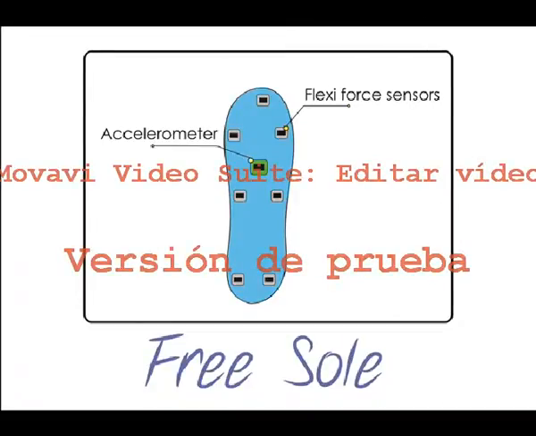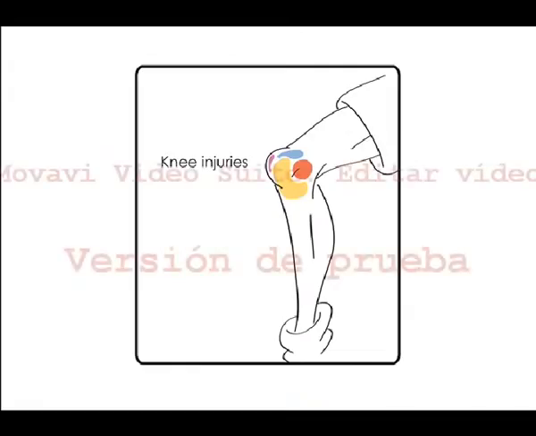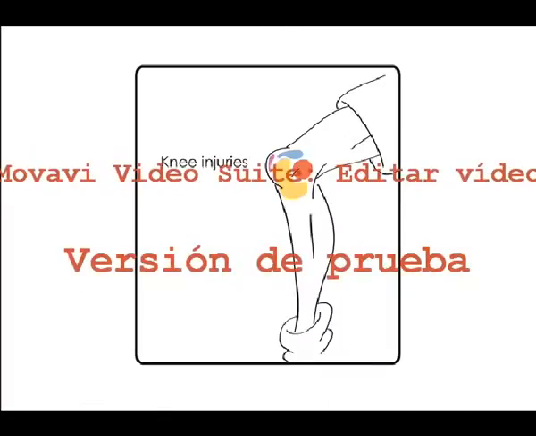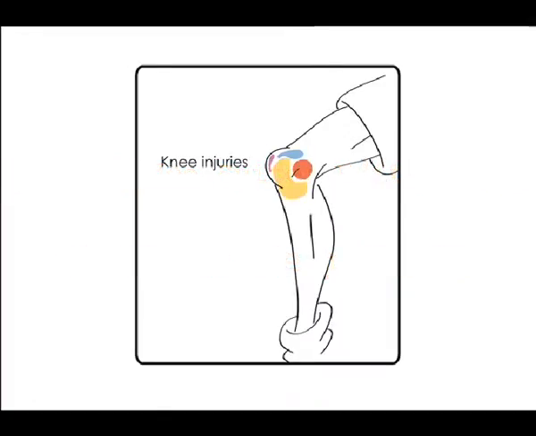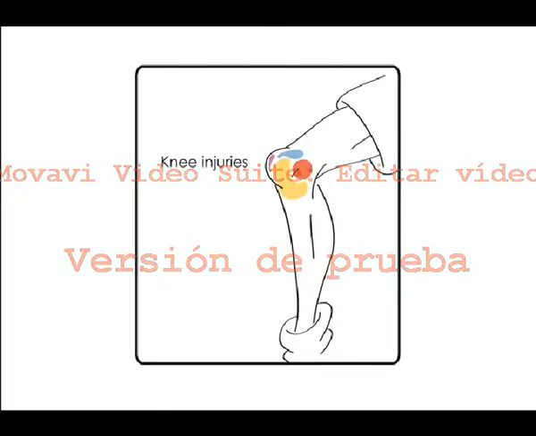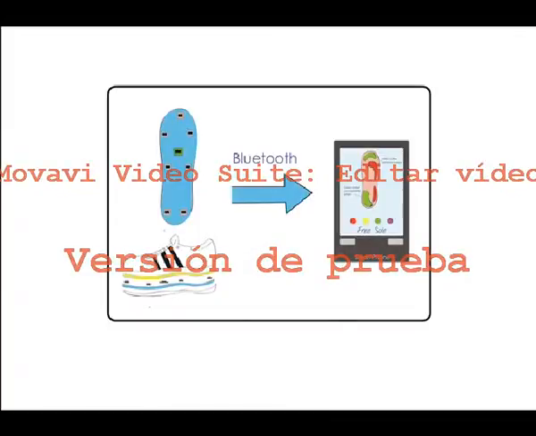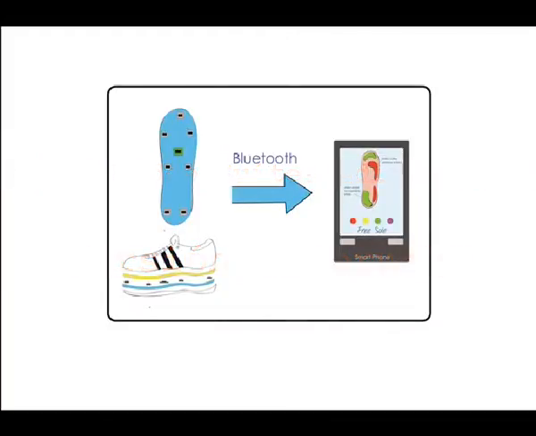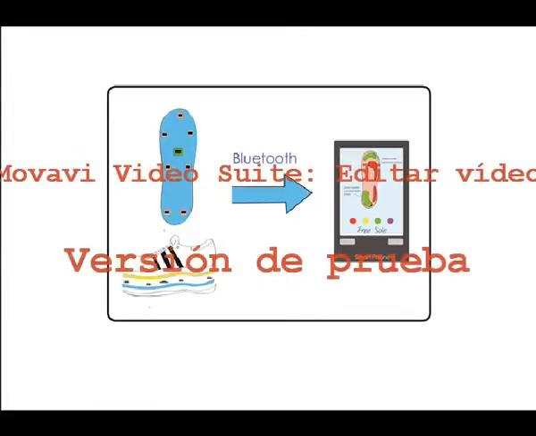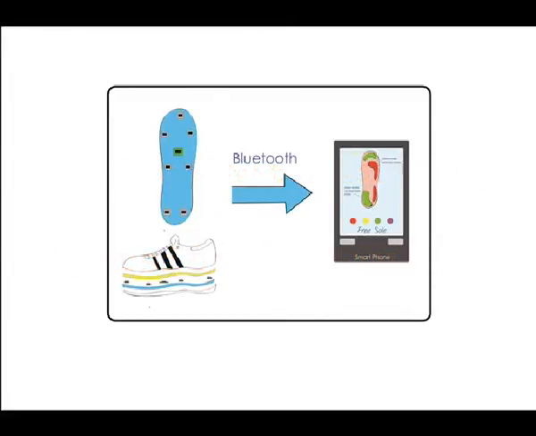In this way, the device can also know which section has been exercised, even which section of the knee. It also includes one accelerometer to keep record of the patient's speed and cadence. This is very important because patients can't exceed in the exercise. The FreeSole will collaborate and communicate with a smartphone using Bluetooth. In this way, the user can have visual feedback of his status and relevant information.